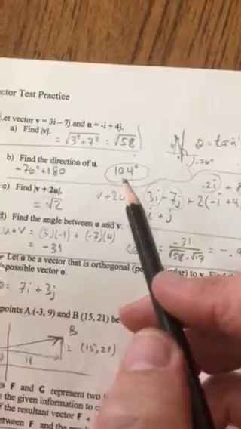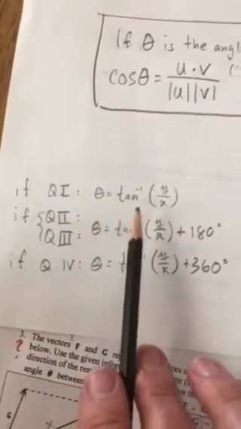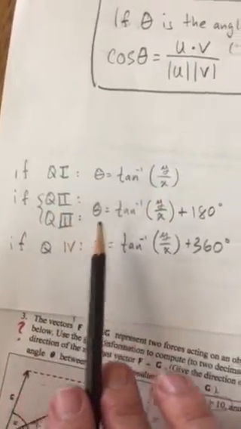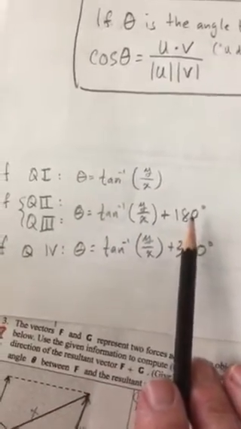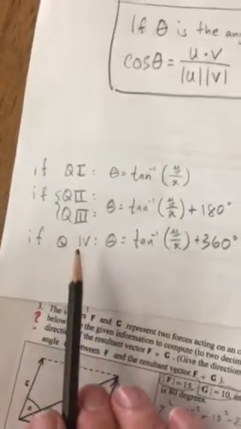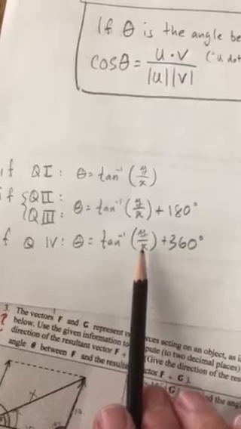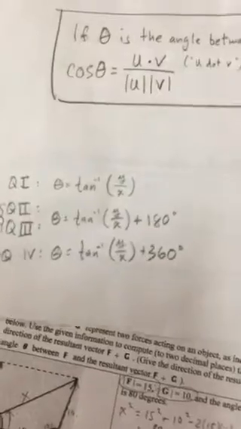Now, it's 180 degrees if your vector is in quadrant 2 or in quadrant 3. Here's a little scheme to remember this by. If your vector is in quadrant 1, just use the inverse tangent function to get the angle, no problem. But if your vector is in quadrant 2 or 3, you'll use the inverse tangent function, but then you have to add 180 degrees. And if the vector is in quadrant 4, well, you use the inverse tangent function, again, the vertical over horizontal like that, but then you have to add 360 degrees. So, finding the angle, a little bit of a problem sometimes. Not too bad though. All right, let's move on to the next problem.